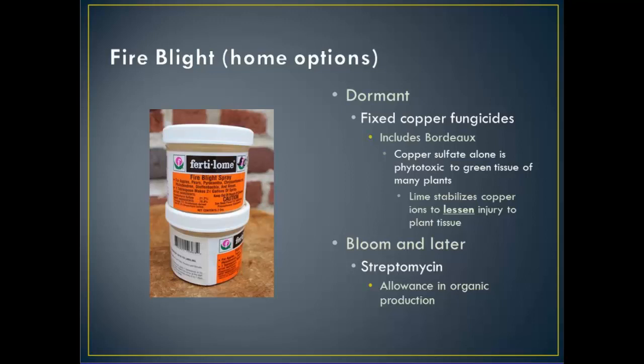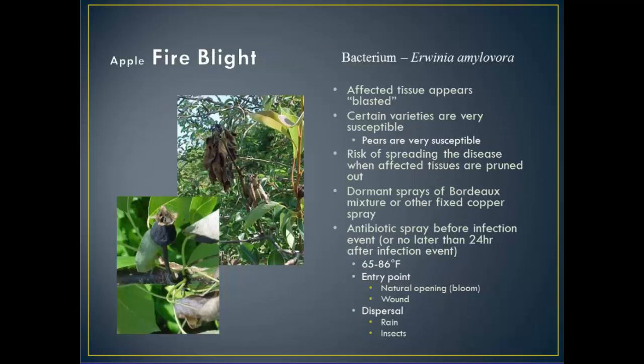So when we look at fire blight, I have a couple of pictures of what it looks like. In the upper picture, you can see the shoot. It kind of looks like a shepherd's hook if you look at it closely. The tip is always tipped over and looks like a hook. Fruit that's infected will just look black and dried up. Both of these pictures are on pear.